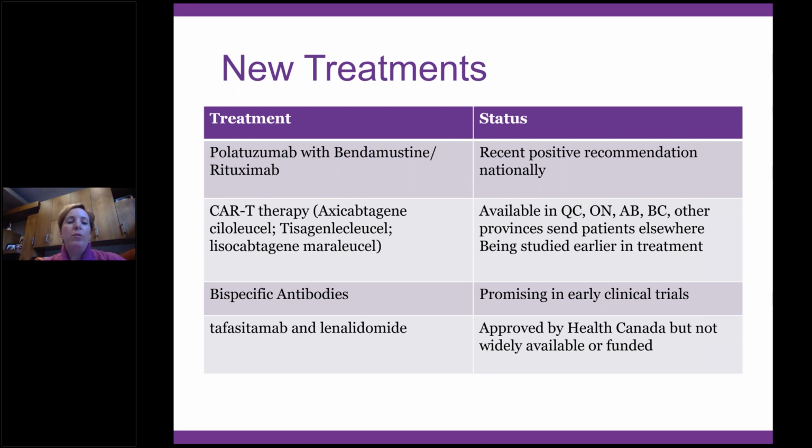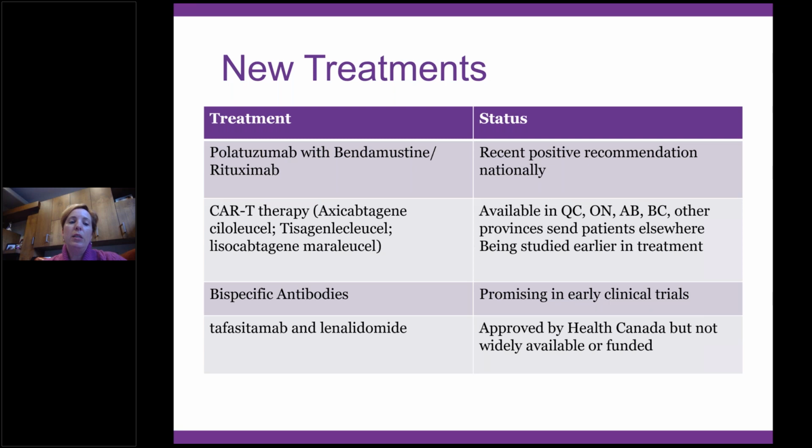There was a trial done using polatuzumab, which is that monoclonal antibody that attacks the B cell by a CD79B and has a drug attached to it, so it actually delivers the drug directly into the B cell, with bendamustine, which is a chemotherapy drug used in lymphomas, more commonly slow-growing lymphomas, and rituximab, compared to just giving bendamustine and rituximab, which is not a commonly used combination for relapsed diffuse large B-cell lymphoma, but is a reasonable comparison.